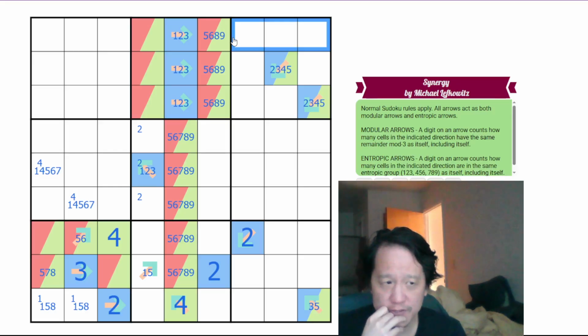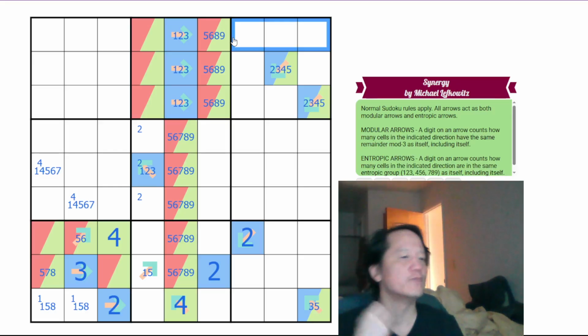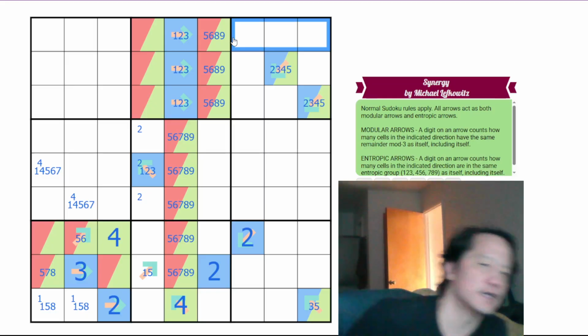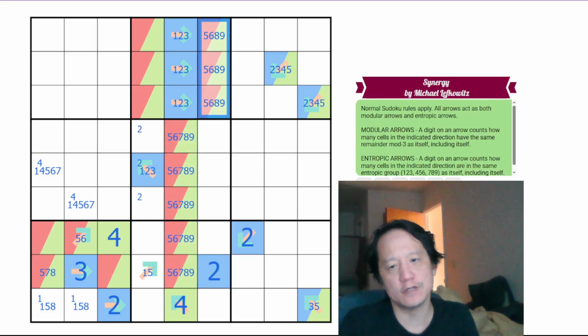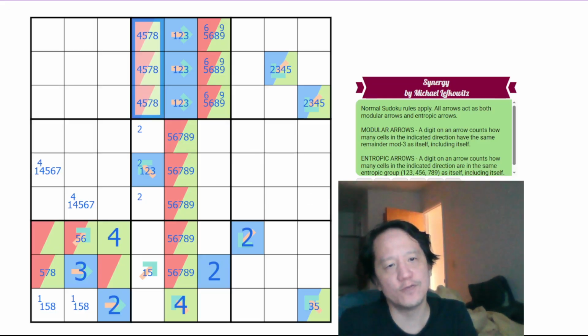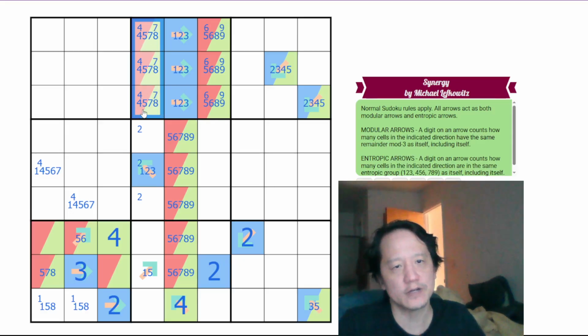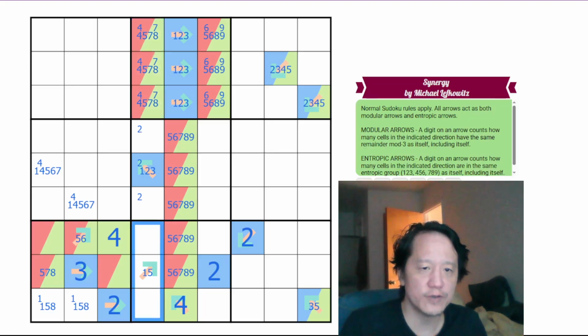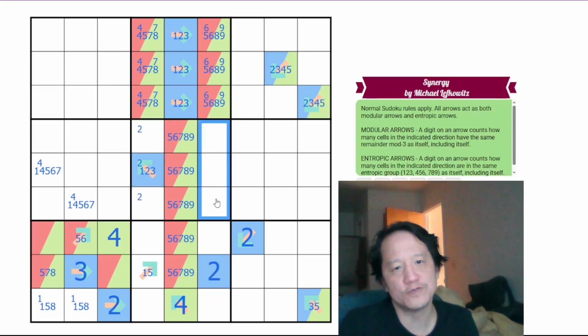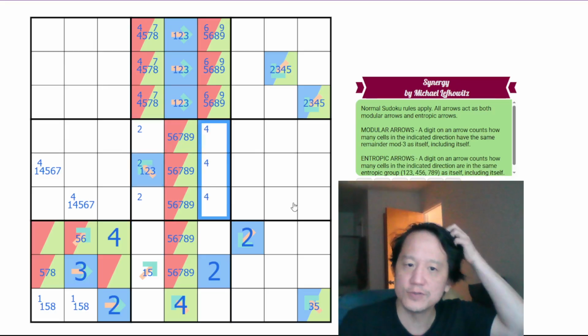1 with 5, 6, 8, and 9, and 3 with 1, 2, 6, and 9. So we're guaranteed 6 and 9 are here, guaranteed. Which means the remaining digits in the box are 5 and 8 with 4 and 7. So 4 and 7 are guaranteed here. So no 4 or 7 here. This can't be 4. So 4 has to be one of those 3.